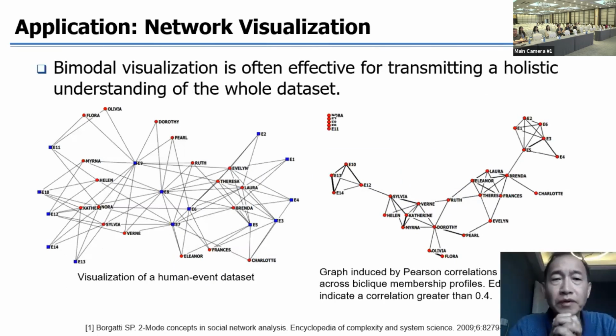HIN analysis can also be used in network visualization. Visualization basically wants to convey clear ideas to the users. In this case, the left-hand side is a network, and we want to do the projection, say on users. Then on the right-hand side, we actually calculated two critical nodes, Ruth and Appl. These two nodes are the bridging nodes. If you remove those two nodes, the network will be divided into two parts, right? If you use the computation on HINs, we can come up with this.